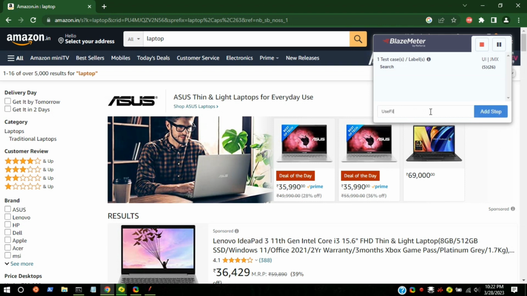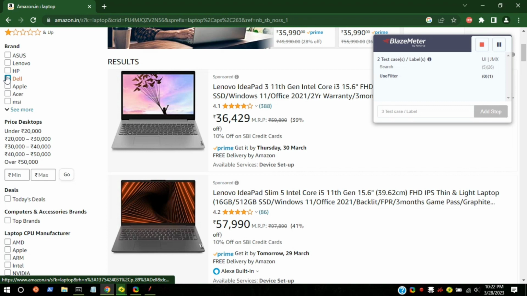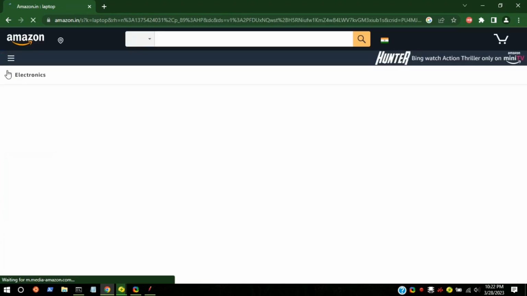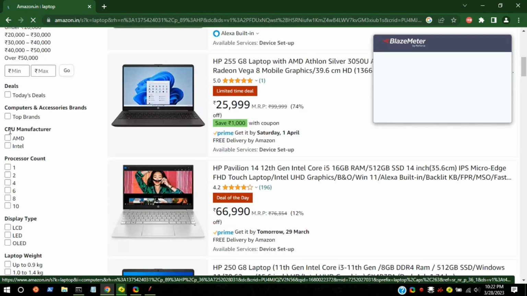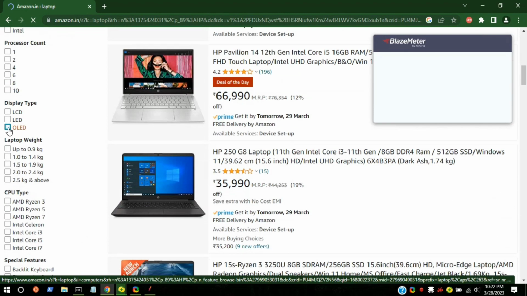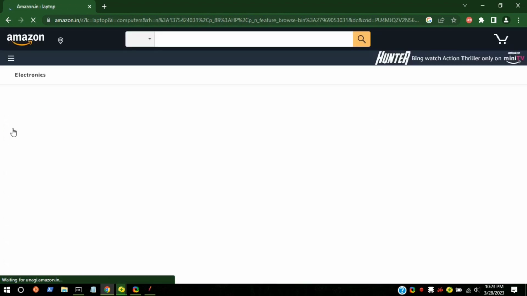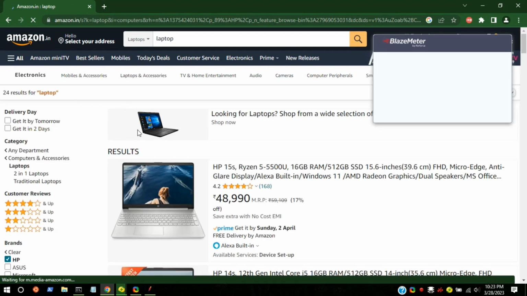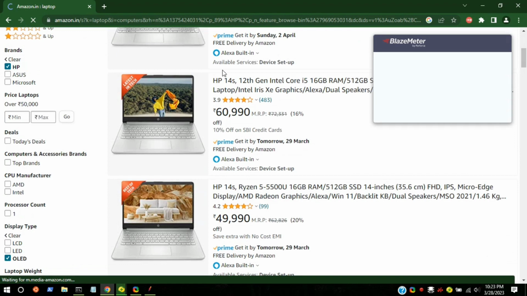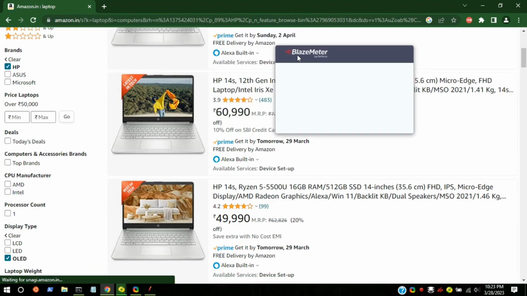So here, each and every step I am using, I am actually recording here. Okay, I'm selecting HP, and then I need to select the display type. So this is the filter I'm applying. I'm applying the filter manually, but Blazemeter has recorded all those steps.